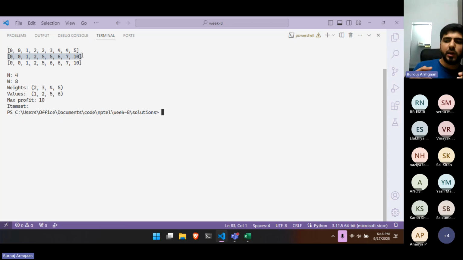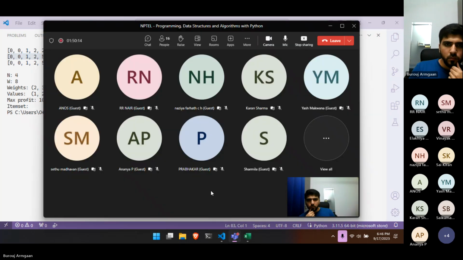But notice that we were allowed repetitions, that an item may have been used again. So should we leave the row or should we check the row again? What do you think? And if we have to recheck the row, how many times should I recheck the row? Any idea? It's the same concept. You take the profit, you subtract, you check the new profit. I'm just asking how many times should I do it in a single row because repetition is allowed.